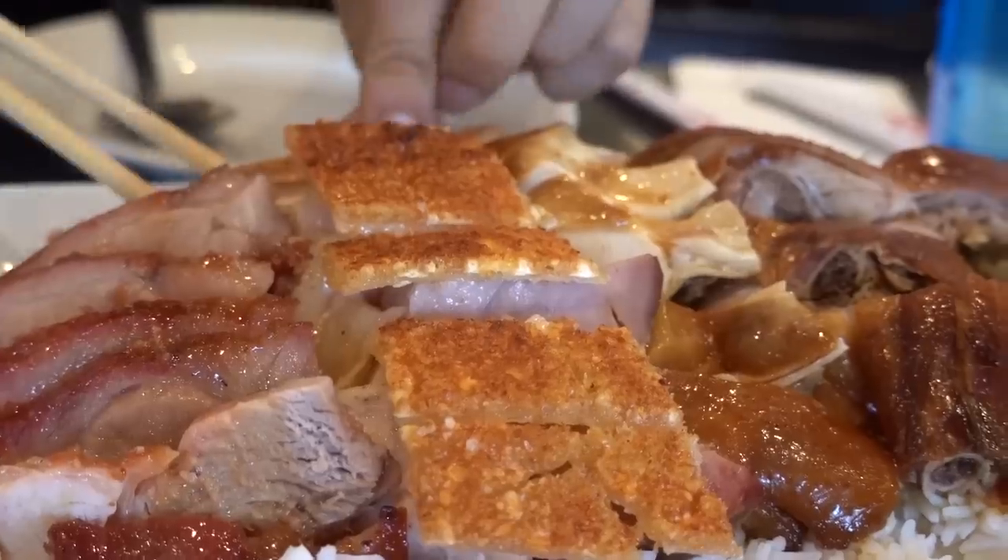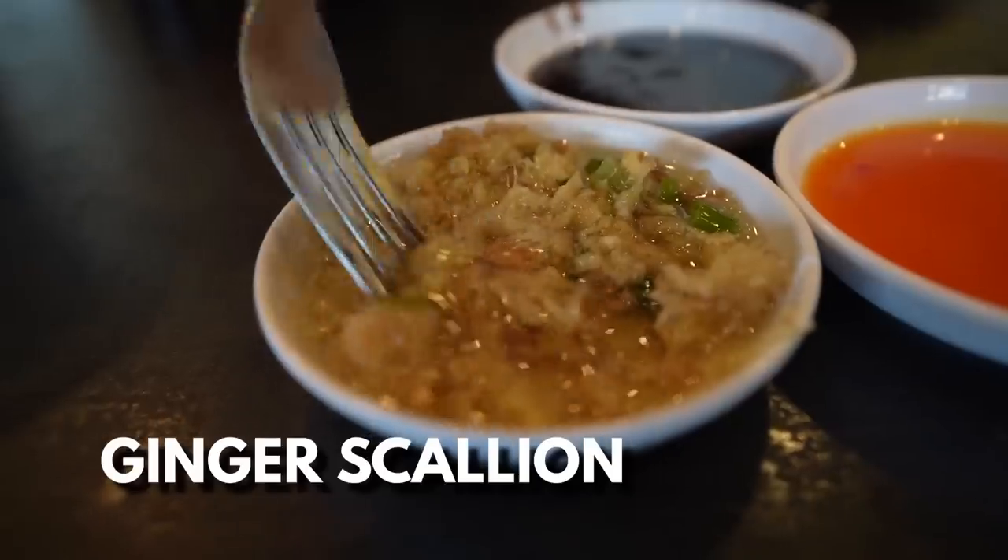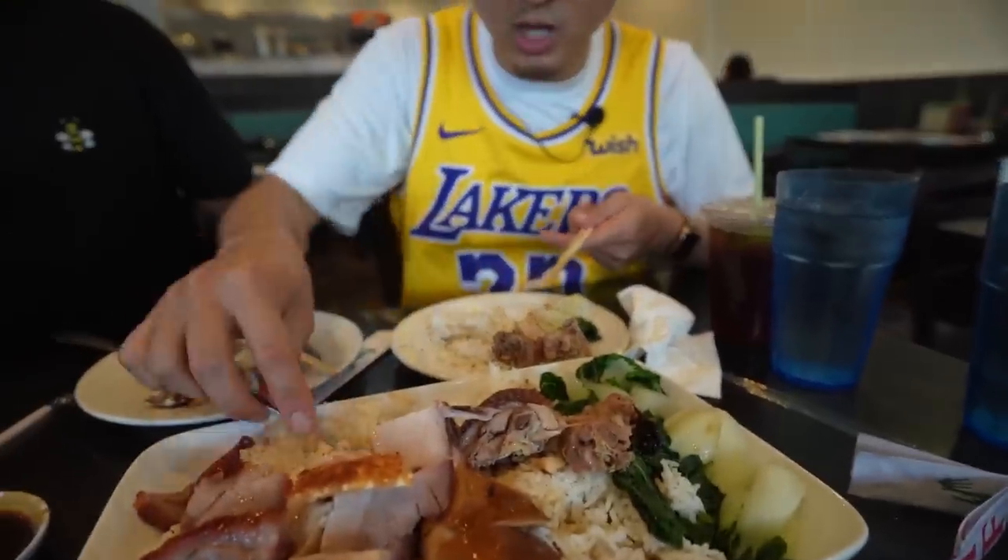Let's get through this siu yoke, the crispy pork. At Chinese spots they make sure the skin is ultra-crispy. Wow — it's almost like eating chicharrones on roast pork. This is the chashiu. It's actually pretty tender and I could go in for more. This ginger scallion sauce — in Mandarin it's jiang cong, and in Cantonese it's jiang cong. Fire. Just the rice and the ginger scallion sauce — I'm good. This is the Hong Kong lemon iced tea. That is sweet. That is a sugar rush right there. Canto spots give you the flavor.